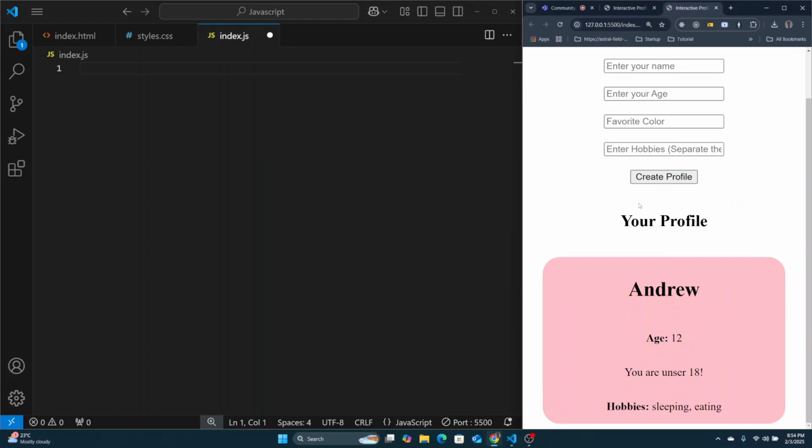So we'll start with the button. We are inside the JavaScript. How are we going to get to the button? To get to the button, we use a feature known as the document object model.